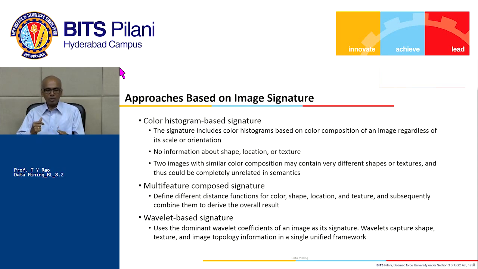But it will not help us in finding out the more sophisticated elements or the insight into the database. Otherwise, we can create a multi-feature based signature. There we will be using, beyond color, the shape, location, texture, etc. It's more difficult to create such a signature, but that helps us mine for many more characteristics with respect to multimedia data. We may also take a wavelet approach.